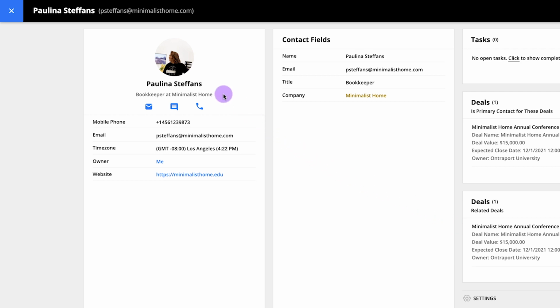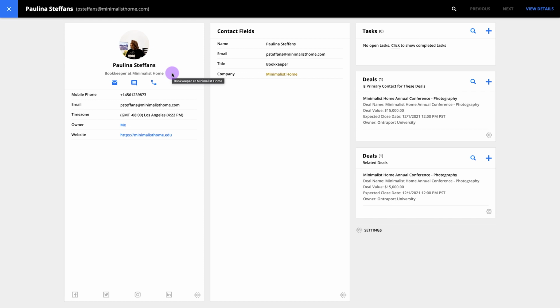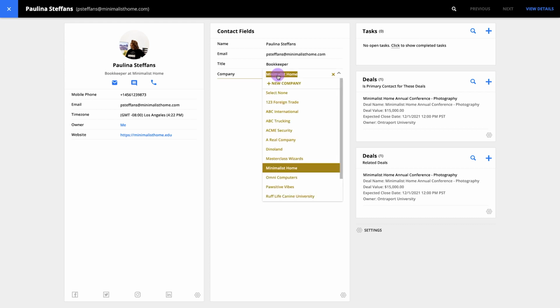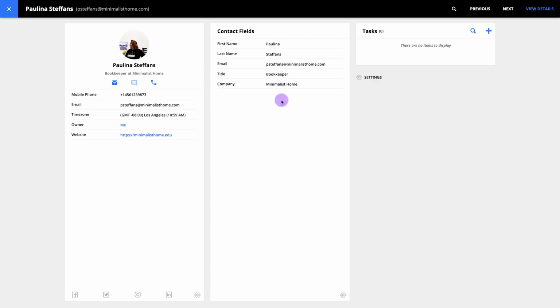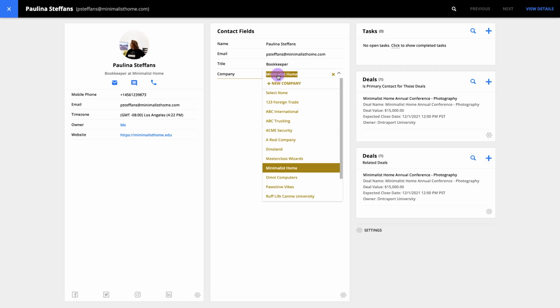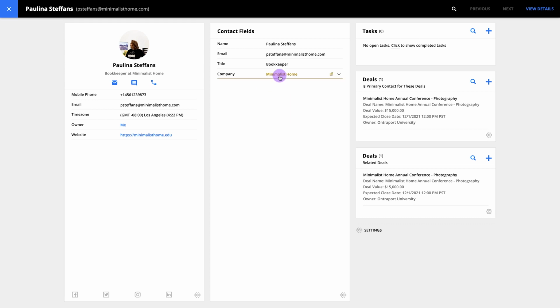If you add that company field to the overview or contact fields section in Quick View, you'll see a drop-down that lists the names of all the saved company records in your account. Before you enabled companies in your account, the company field was just a regular text field, but now there is a new relationship set up. You'll have this drop down and you can select from the companies you've saved in your account. When you hover over a company field, you'll see this Go To icon. This will take you to that company's record.